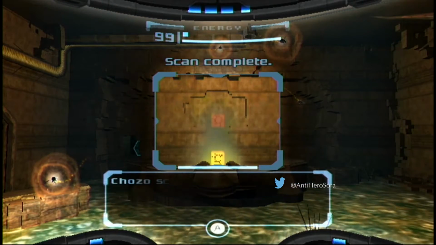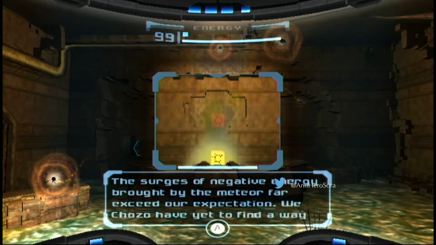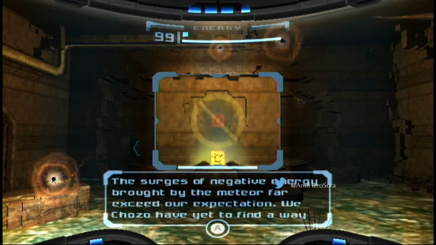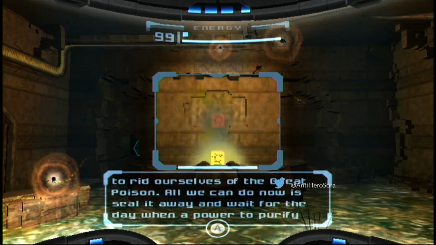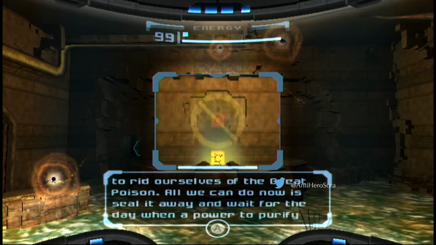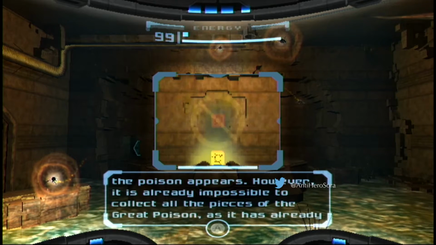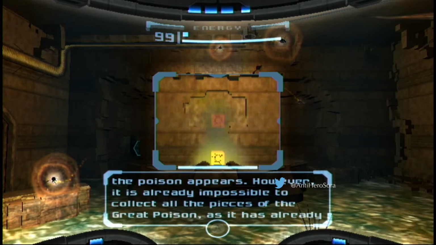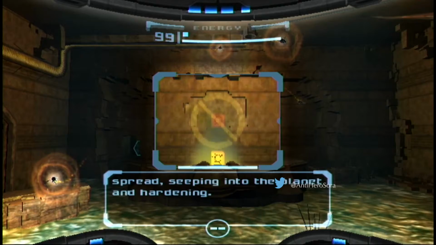Here we got some more Chozo lore. The surges of negative energy brought by the meteor far exceeded our expectation. We Chozo have yet to find a way to rid ourselves of the great poison. All we can do now is seal it away and wait for the day when a power to purify the poison appears. However, it is already impossible to collect all the pieces of the great poison, as it has already spread, seeping into the planet and hardening.